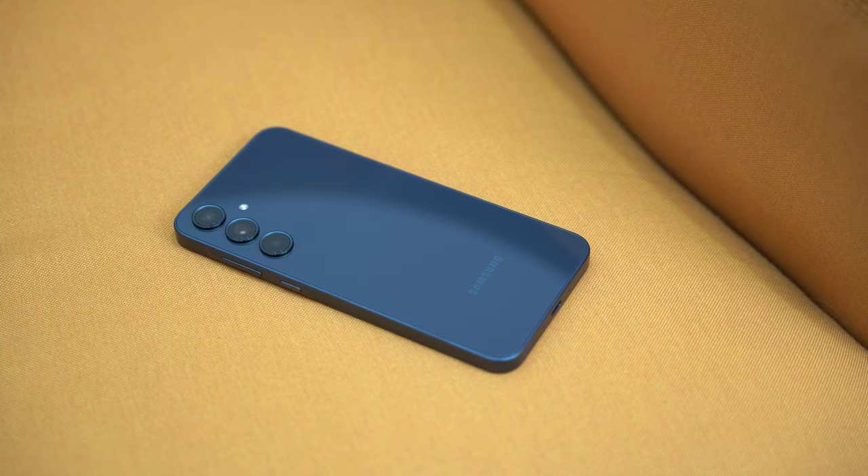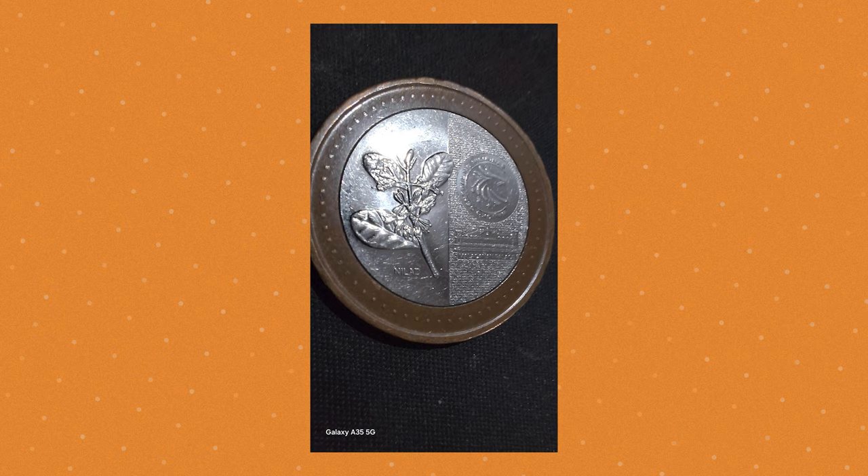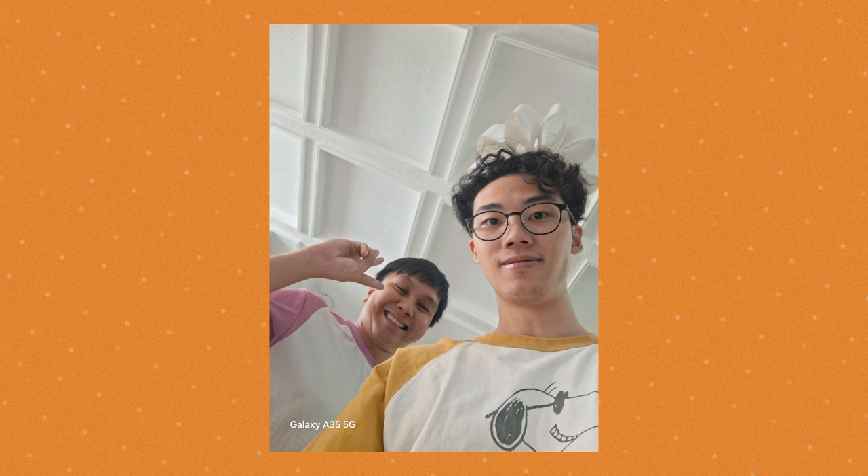I feel like they could have included a better, more updated ultrawide sensor on the A35 5G. But I guess if they did that, the A55 5G wouldn't exist — because you do get a higher megapixel count ultrawide sensor on that device. The macro sensor is cool to have, but we still don't think it's cooler than a telephoto sensor. It also isn't the worst implementation of a macro camera we've seen, nor the best. It's a nice secondary sensor to have when you want to get closer to your subjects. And selfies taken with the 13-megapixel in-display sensor look pretty good, tuned to match the main camera at the rear more than any of the others.